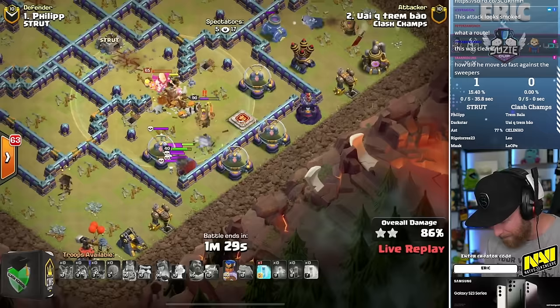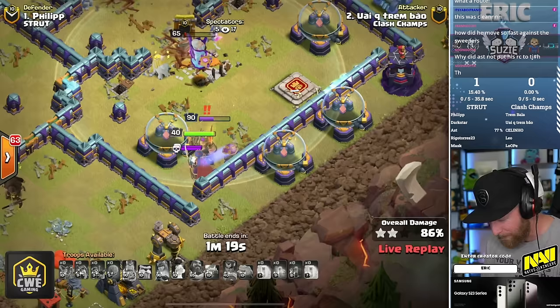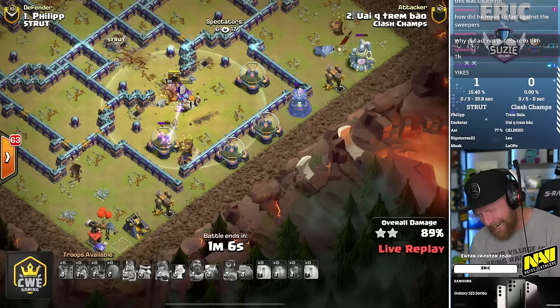Ground skellies, freezes. Ground skellies. Pop the RC ability, Warden. Okay, hold up. The Root Champion goes down. The King holds the line. And this Warden. And I guess the Frosty will keep on moving.